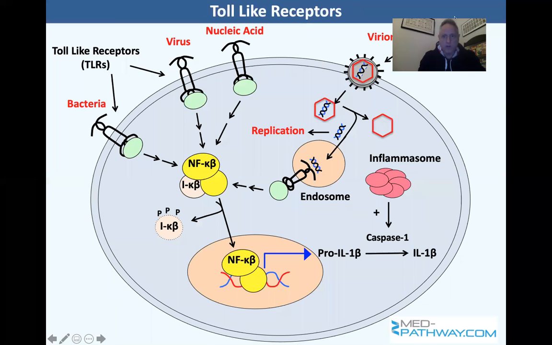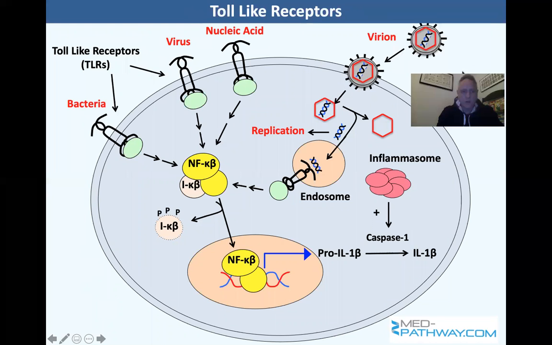So here's the toll-like receptor. They're pretty common. And so toll-like receptors recognize a number of things. They can recognize bacteria, viruses, even nucleic acid. So you might think, well, nucleic acid, isn't that self? Well, in the extracellular milieu, it's not necessarily self, because you can have degraded bacteria or viruses that have shed their outer protein coats, and so it can be recognized potentially as something that is foreign.